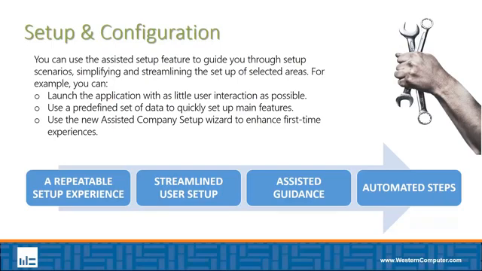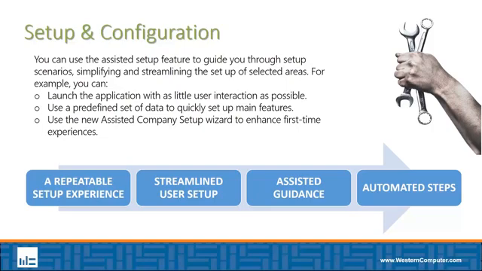Microsoft has made it easier with this release to use an assisted setup feature, a predefined set of data to quickly implement repeatable solutions with fewer manual setup steps, things like easily creating users. That goes back to the NAV and Office 365 integration, where new users can automatically be created with user groups and permission sets, and Office 365 integration very, very simply and easily.